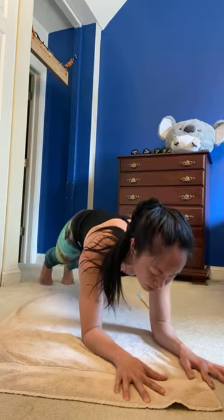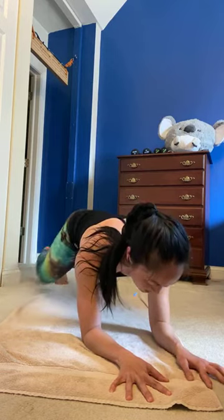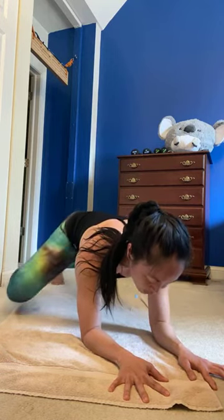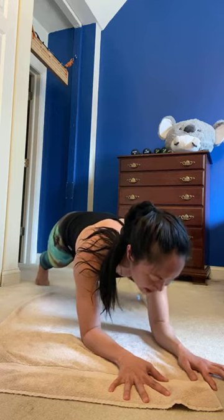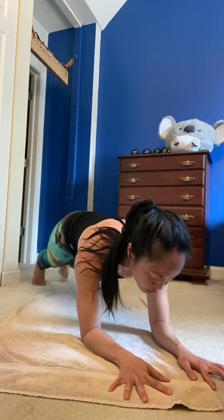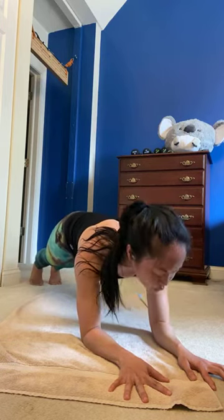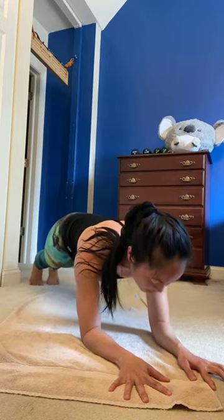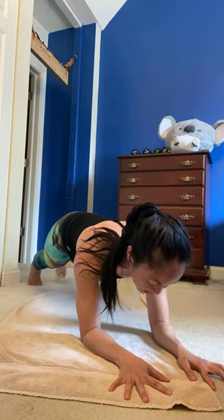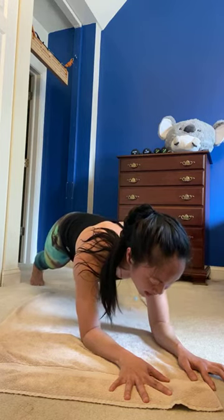I just noticed that my elbows were a little bit wide. So I wanna have that good column, that good stack. Not too wide with these elbows. Shoulders, elbows should form nice, strong vertical lines. Eight, go seven, push your chest away. Go six, ooh, five, four more. We can do this. Four, three, go two, go one, nice job.